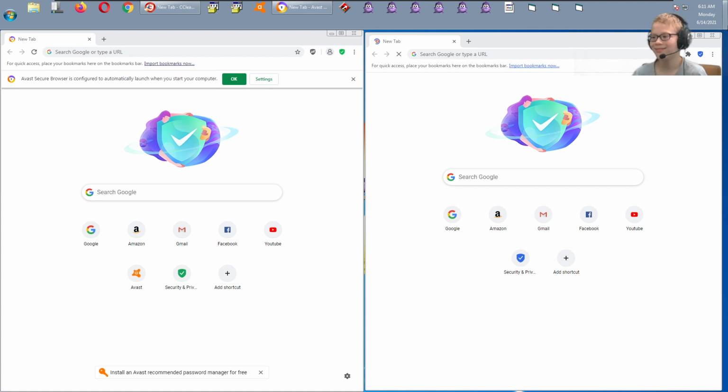Excuse me. You know that Brave web browser? Yeah. It's just Google Chrome with one extension installed, and that's it. I mean, it's literally the exact same stuff, so good luck with CCleaner Browser and Avast. Oh, and CCleaner Browser is Google Chrome, because it has the small little check mark up here. Search tabs. The secure browser doesn't have it, but it still has the check mark thing and the exact same extensions.